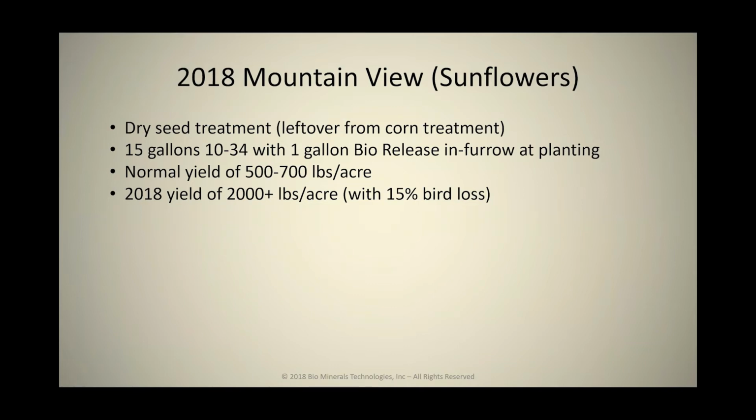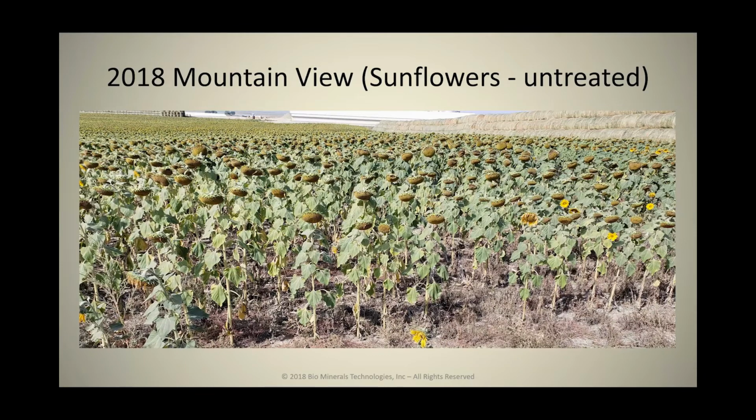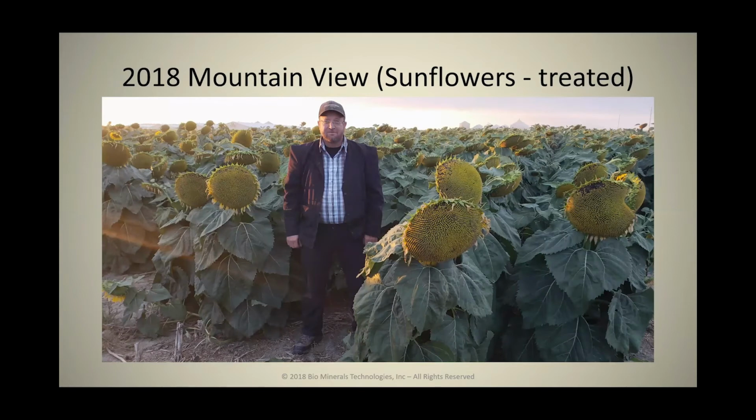On the sunflower pictures, again, these sunflowers are traditionally what they have grown for 20 years. This is what they look like, 500 to 700 pounds per acre. These are the sunflowers that came in at 2,000 pounds per acre. Same field, same planting date. We simply altered the biological nutrition and put in seed treat. And so the plant will tell you, it will absolutely express what minerals are available and what growth stimulants are there.